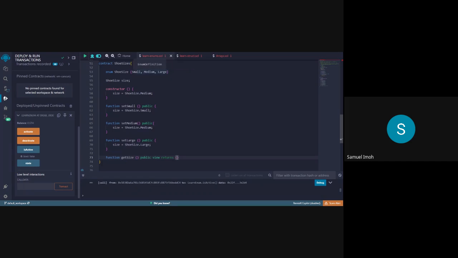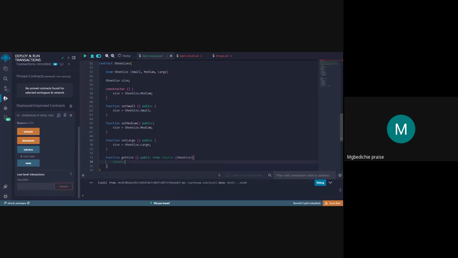You have to return shoe size, not any other data type. This data type comprises small, medium, and large. You get. So I'm going to return shoe size, and then here, what are we going to return?